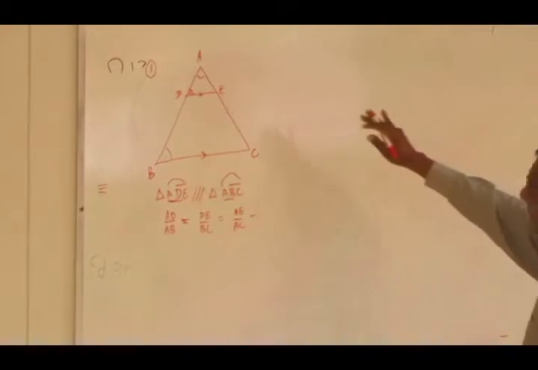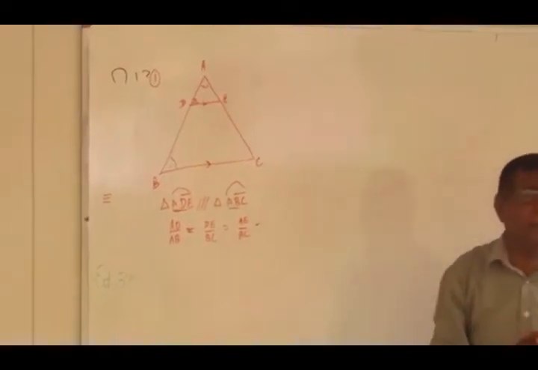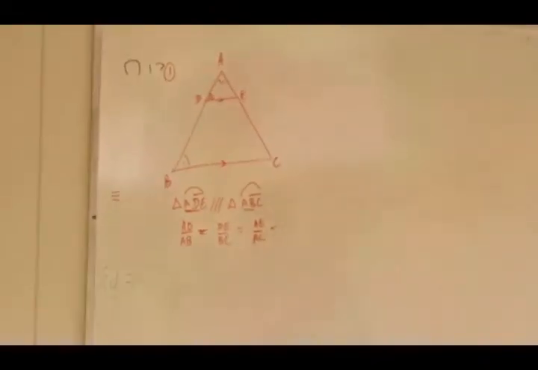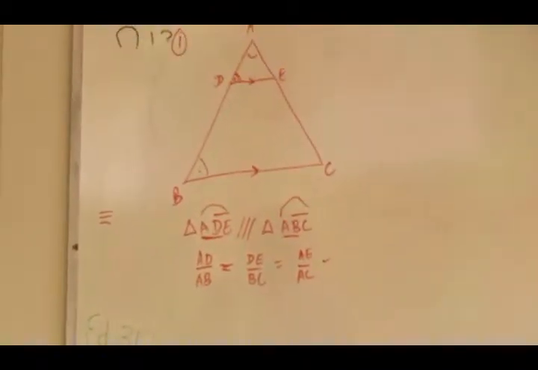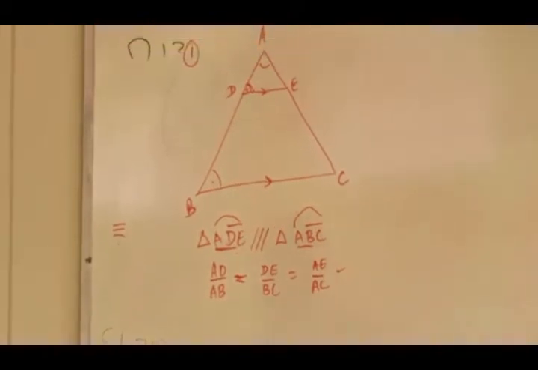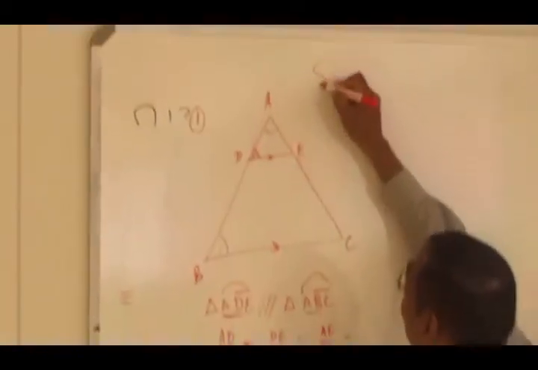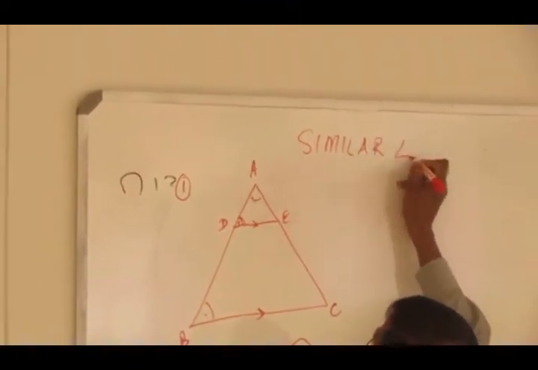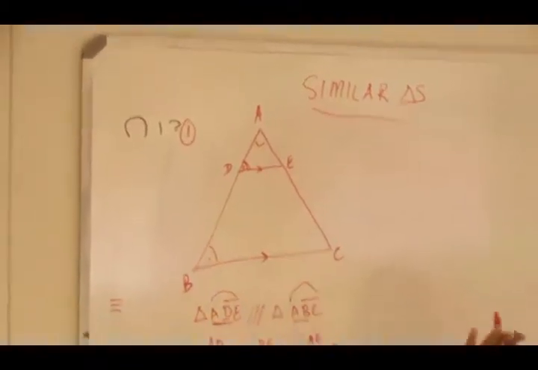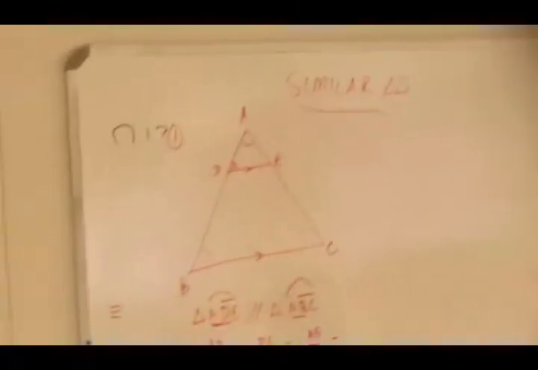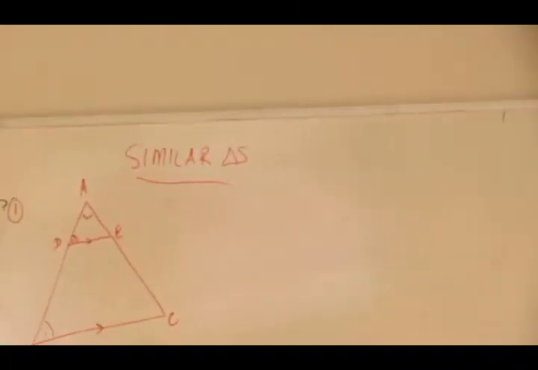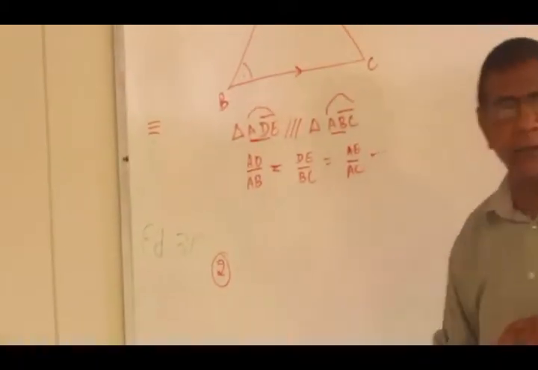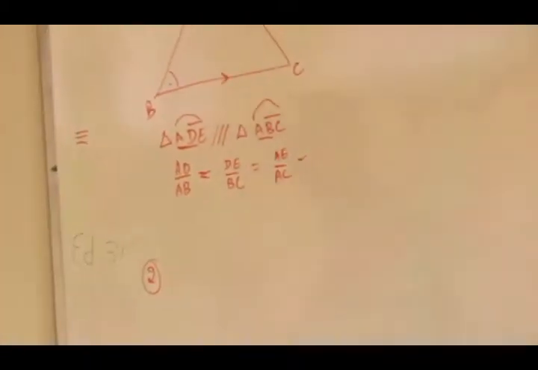Now, here we've got parallel lines. As soon as you see a parallel line in a triangle, you've got yourself two, what kind of triangles? Two, what's the word? Similar triangles. Similar. We use the word similar. So, similar triangles. So I want to give you 6 cases that you must try to recognize everywhere. Now those 6 cases are recorded in your activity. The second one is there and I want you to look it up yourself, and read it.